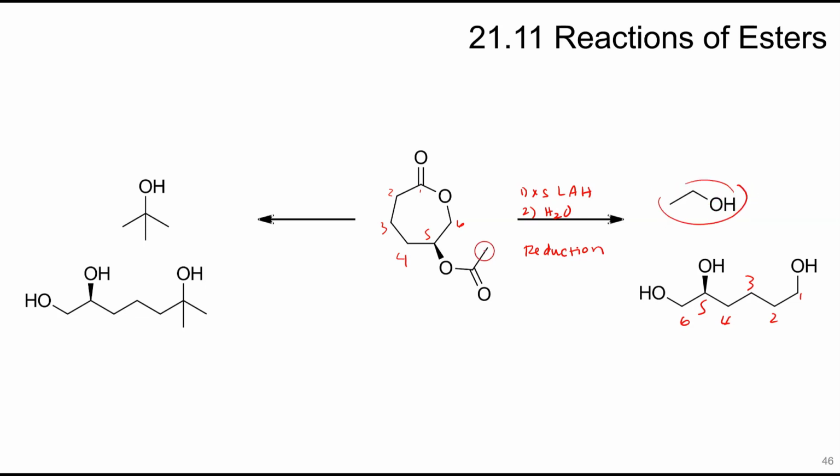So this ethanol here is from the reduction of that alcohol. So this is going to get cleaved off when we reduce here at that carbonyl. This will become an alcohol. This is already going to be an alcohol when that one gets cleaved off. So we have 2 carbons. That's going to be the 5 and 6 here. So this carbon 1 is going to be this carbon right here. And then we'll get that with the excess lithium aluminum hydride.